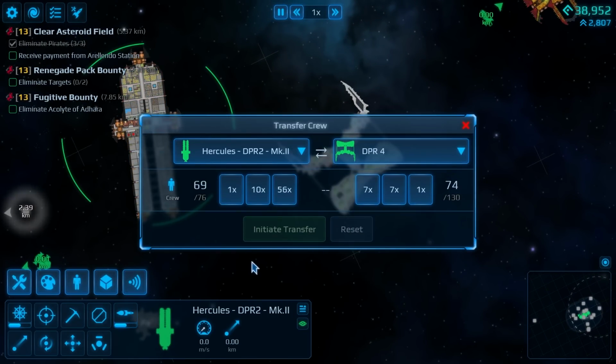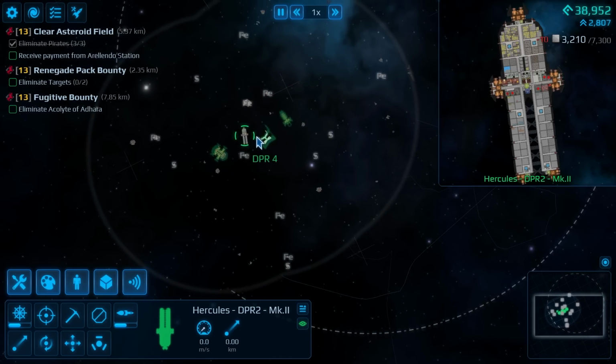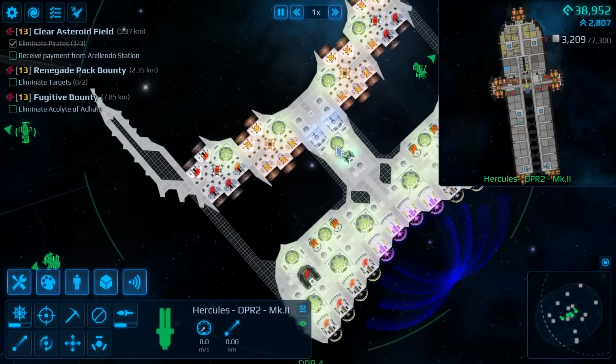Right, let's transfer across almost all of the crew. Yes, kind of, I guess. Let's not quite go that far, though. Let's keep about 33 aboard the Hercules, and we will head in and trade off a little bit here and there to try and refill it.